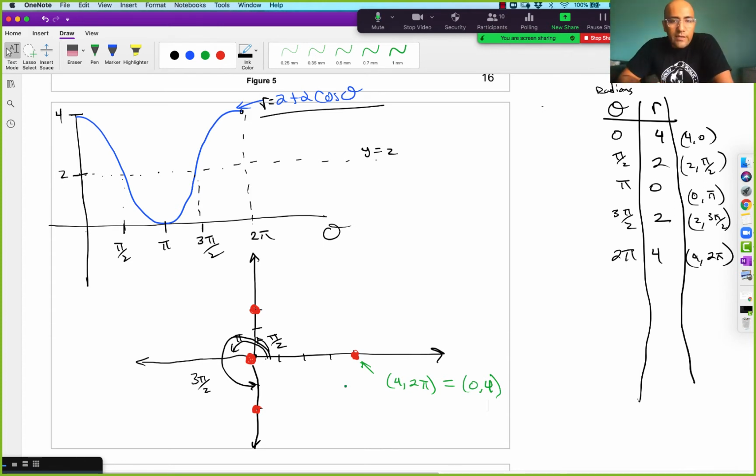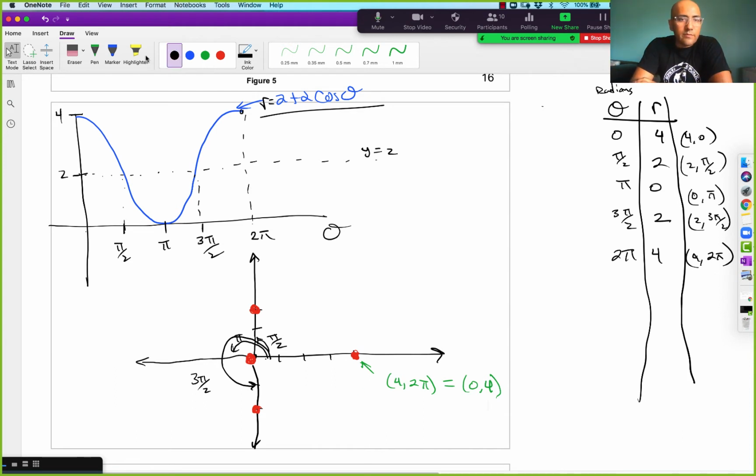Every single point in a polar coordinate system has an infinite number of ways to express that point, because you can always find more coterminal angles to get you to that point. And you can also get to the exact same point by keeping in mind that if r is negative, you travel in the opposite direction. So we can also have arrived at this point by going pi units and then traveling negative 4 values in this direction.